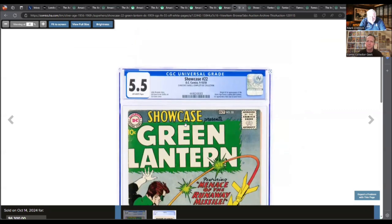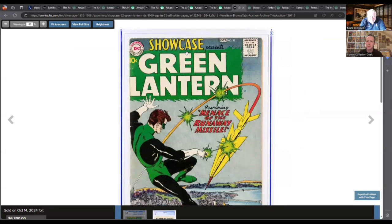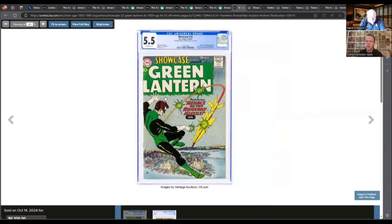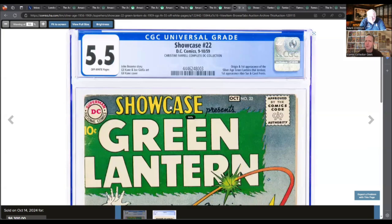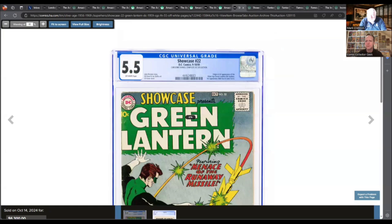Oh, this is nearly my birthday book as well. It's a very cool book. I like the fact that it really changes the whole Green Lantern lore. It's the same concept of the ring and all, but now it's a galactic thing, whereas the original Green Lantern was more about magic. Very good.